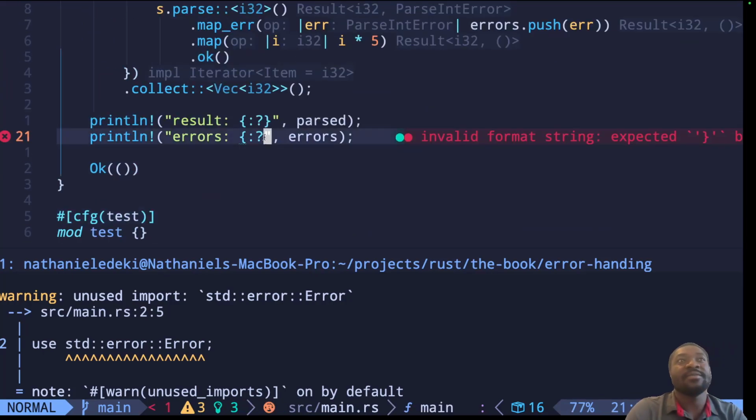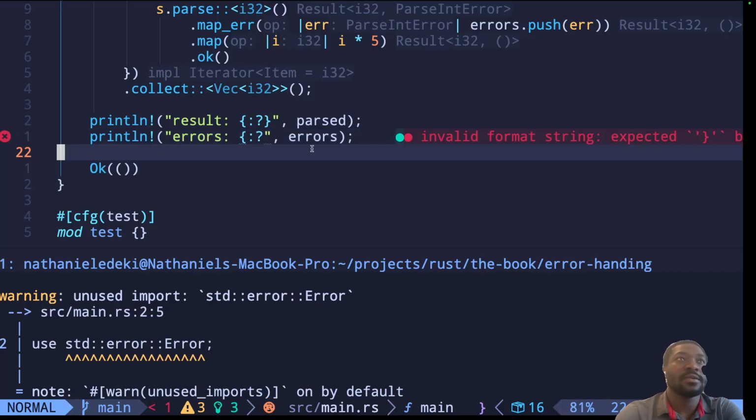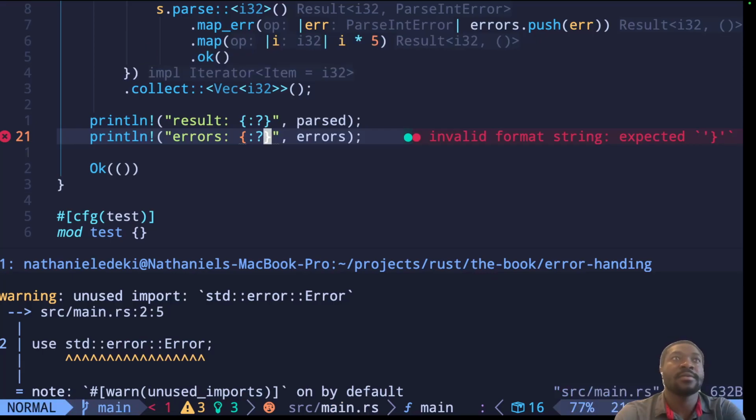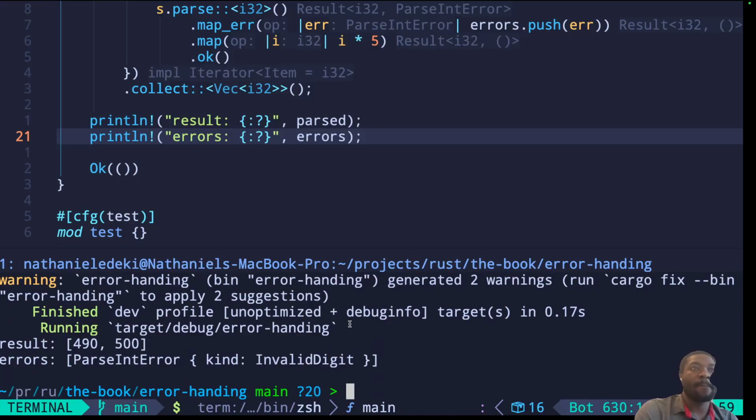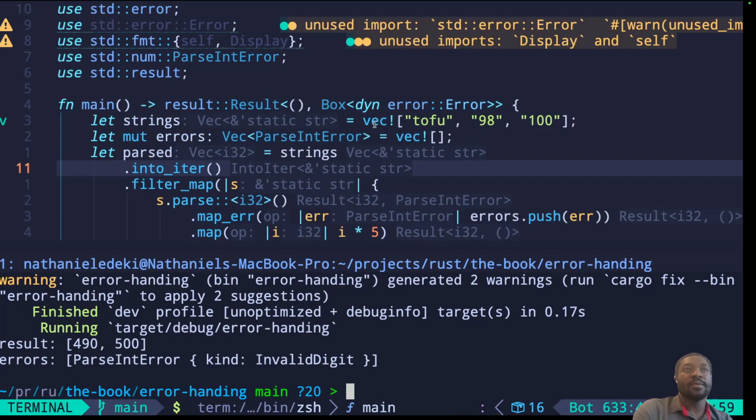What's the problem? Okay, I was wondering that we were missing something here, right? Yeah, exactly. So we have that. We have these two values that are multiplied by five, and we have the error.